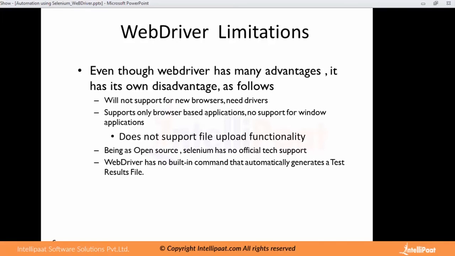And the most important one, this WebDriver tool supports the currently available browsers. If in future any new browser comes up, you cannot directly execute your test cases in that browser. You need to write the driver object for the particular browser. Then you can start executing your test cases in it. Until your driver object is ready, you cannot execute the test cases in the respective new browsers.